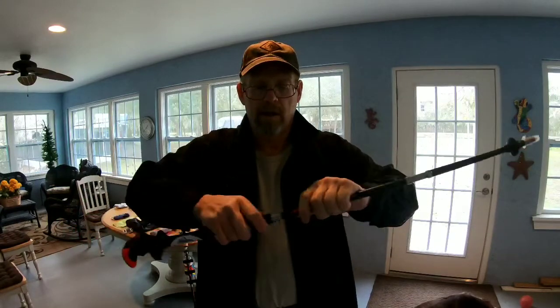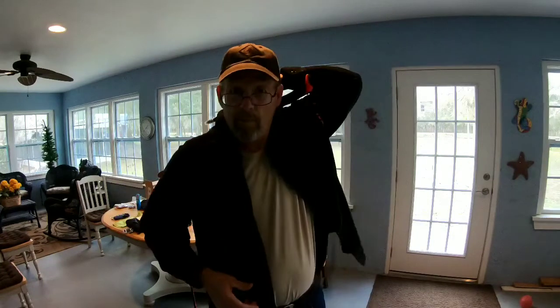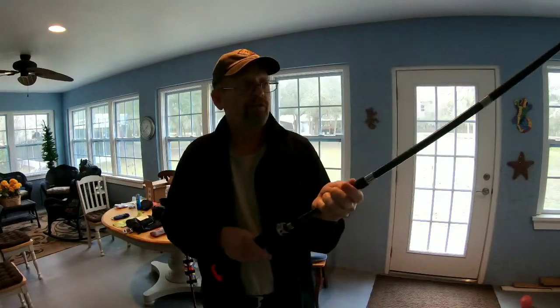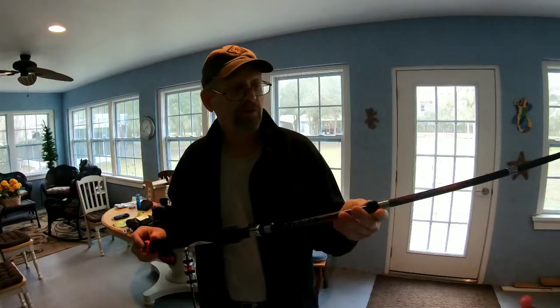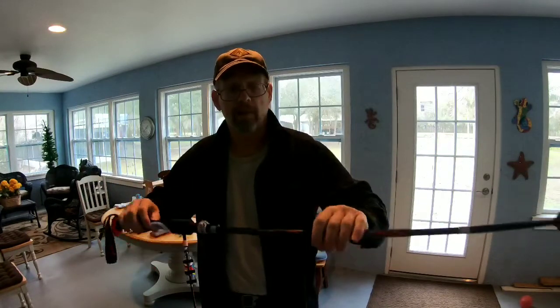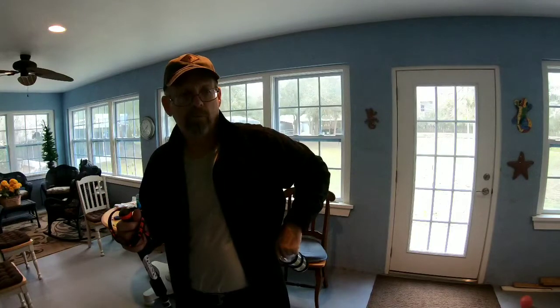And that allows you now to pack your poles in your pack or wherever you want to put them. So again, these are my Leki carbon fiber poles. This is probably my fourth year. This is my second pair. I just got a new pair for this trip. The other ones were 3-something years old and they were aluminum. I wanted to go with the carbon. They're much lighter too. So anyway, these are my poles. And then you have the bottle here that you can put away somewhere else.